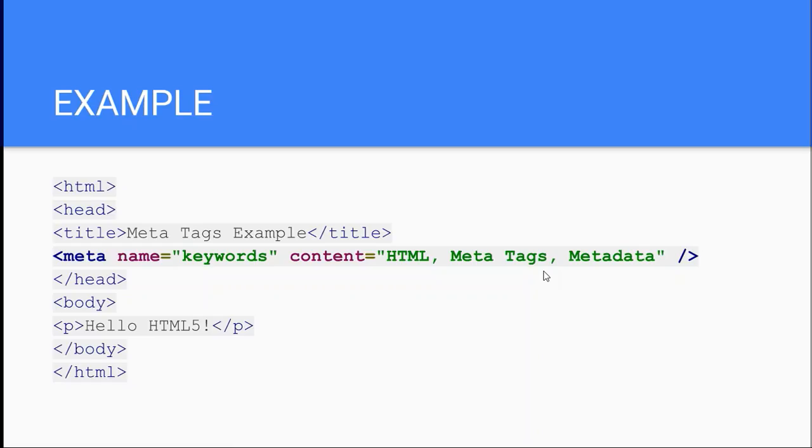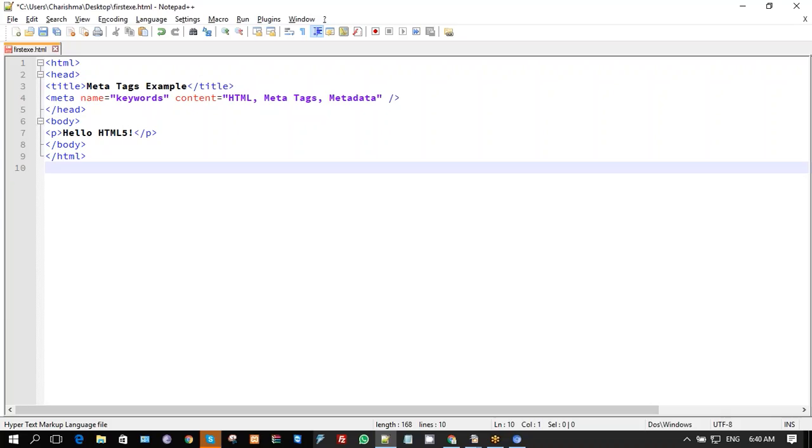As I told you before, this will not affect the output of an HTML page, but this particular part will help the search engine to find the specific content for a user who is looking for something, and if that particular part is in your website, the search engine will redirect that user to your website. So that's why we use meta tags. So let us try to execute this code.